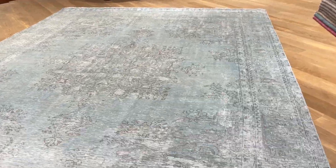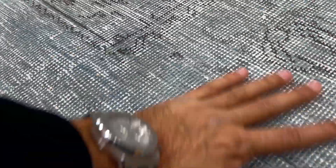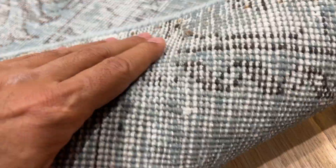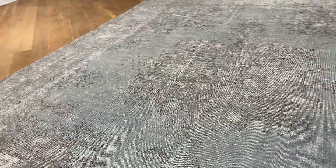Very nice feel and look about this carpet as well. It's been very nicely shaven, but still very nice to touch. On the back, you can see the very high quality Persian handmade knot. These carpets are not thick, they're not thin — a very strong carpet. You can put any furniture you like on these carpets for as many years as you want without any issues.